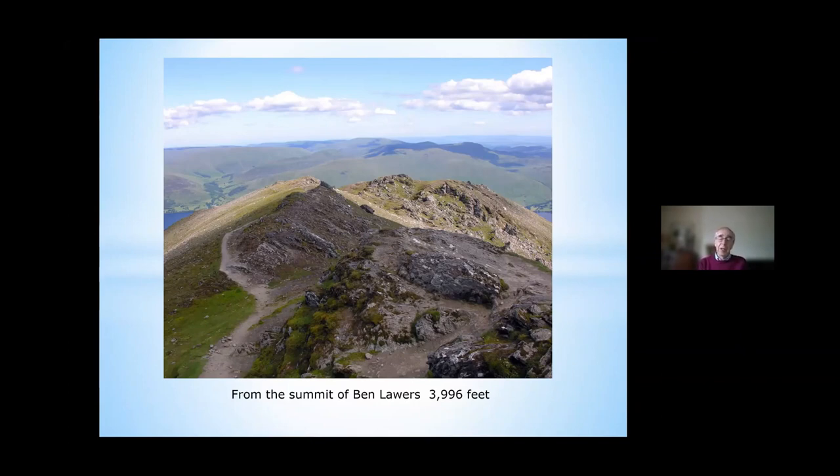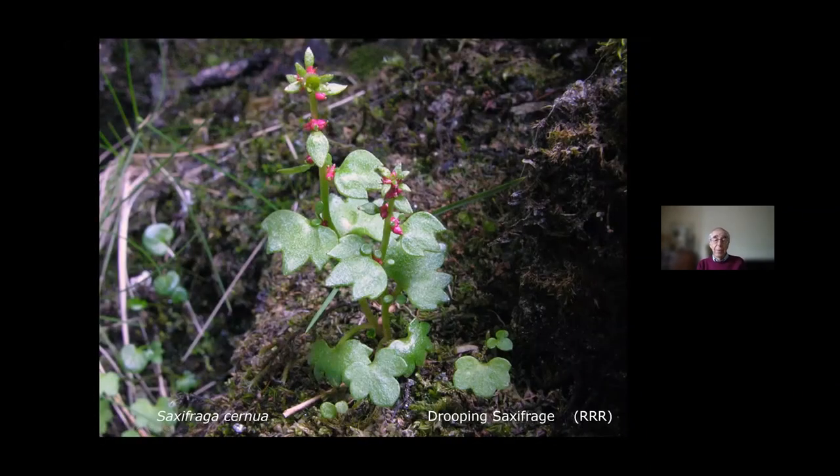Let's go to the top of Ben Lawers — at 4,000 feet looking south to the rocks where one of the specialist plants grows that many people want to see. There was actually an article in the Wildflower Society magazine about somebody who was desperate to see this, and it made their day. This is the drooping saxifrage, Saxifraga cernua. If you're wondering where the flowers are — most of the time it doesn't flower; it only produces these red bulbils. In the Wildflower Society diary you're allowed to count Saxifraga cernua only with bulbils on. I've seen it with flowers twice, but most of the time I just see these thick glossy leaves with the bulbils. It isn't really spectacular, but it's interesting that you've gone all that way to see it because it's so famous.